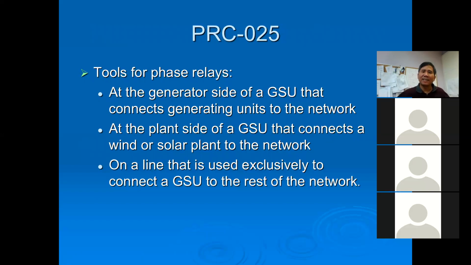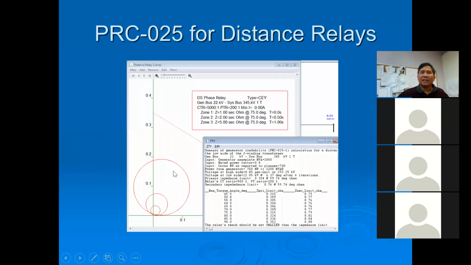And 25. This is a tool that checks if the generator protection relays are tripping when they're not supposed to. This involves a set of network conditions and calculations that PRC goes into in great detail, but in a short description, basically you specify a region on your RX diagram, which depends on the network on the generator side, and also the network on the other side, and this is the boundary.